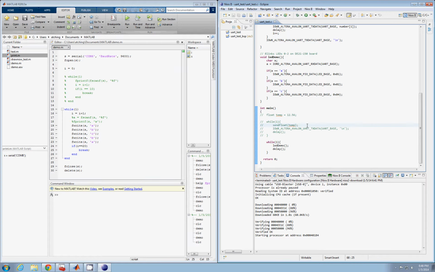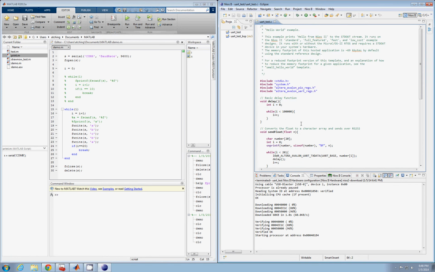It's connected to my Windows 7 PC through an RS-232 to USB cable. I'm using the RS-232 port on the development board, and it's plugged into my computer's USB port. And then I'm just programming it through the Altera USB Blaster.